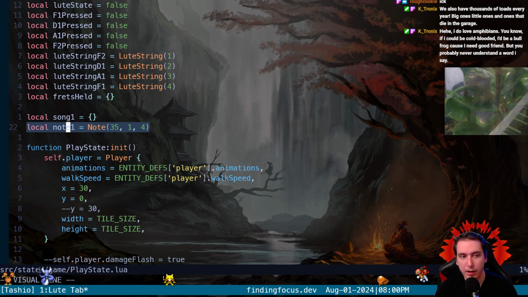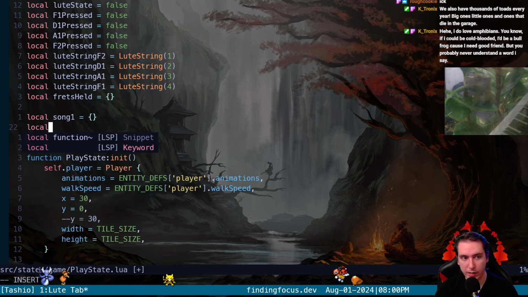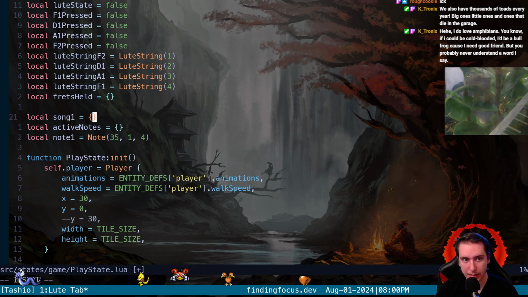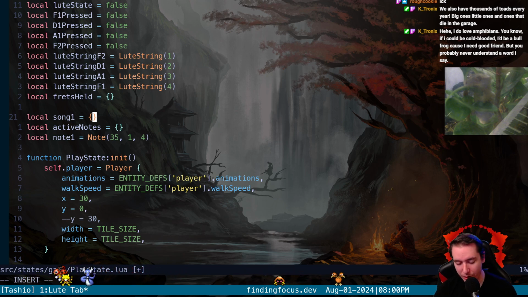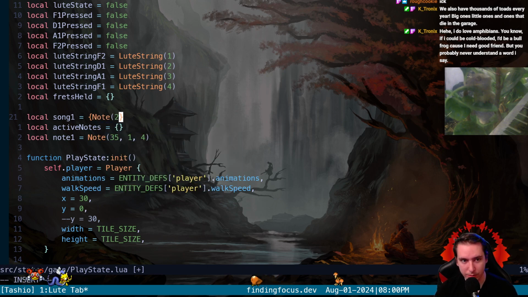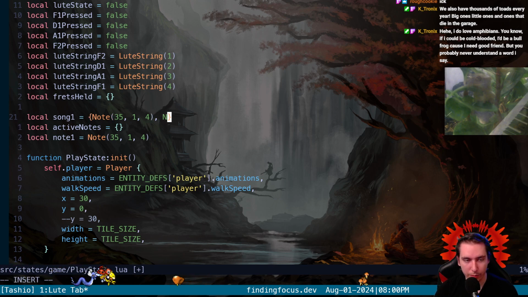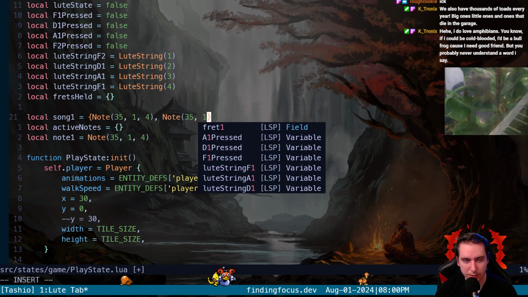Okay, so there's two things we need. There's a song and there's also a notes active. So the song is going to be something like we give it the notes, which would be note objects. So I don't know if the way is to literally give it the note objects here. Like we would say song 1 is, well, the first note is 35 speed 1 and 4. And the song 1 is also a second note, which is also 35. You know, this is disgusting. Like, we want to be able to pass in.